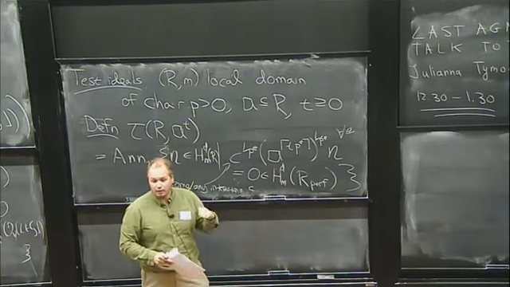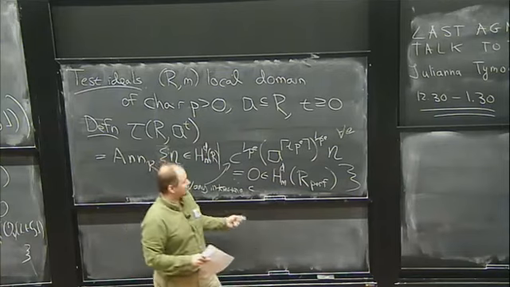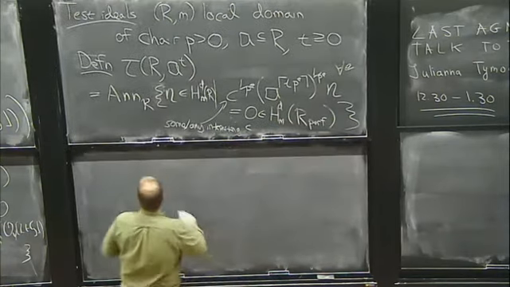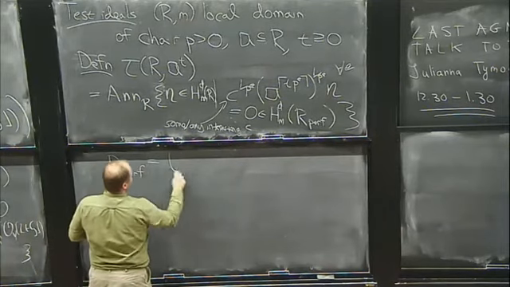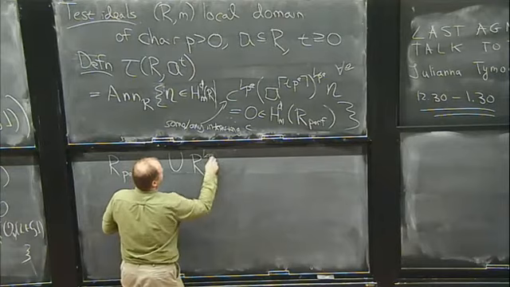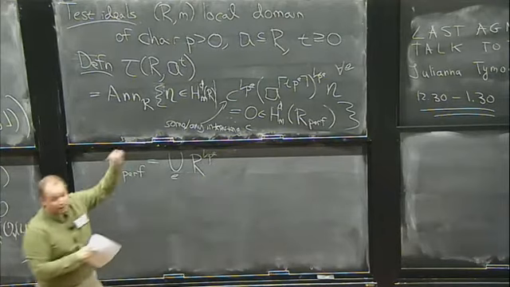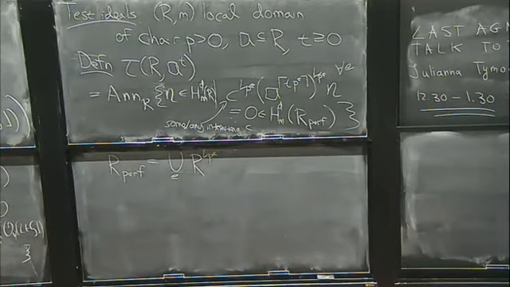What's the perfection? Oh, yeah, you're right, I should say what the perfection is. R perf in this case is the union of the p to the eth roots, let's say it's a domain, of all the elements in R. So it's just like perfectifying a field. We're just doing it to our favorite domain instead right now.